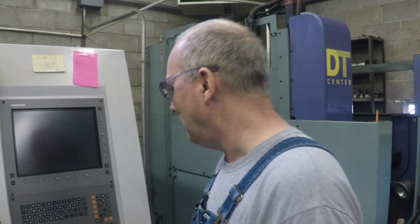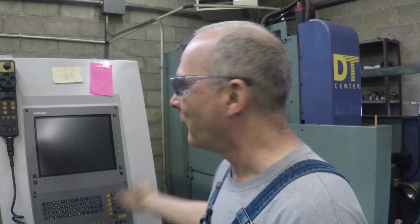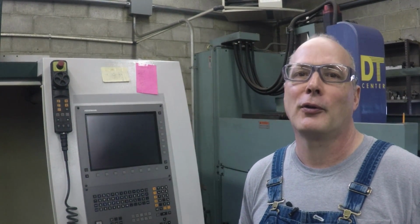No, you were talking about how a German control has such a different feel than the Japanese. Yeah, this is a German control, of course, Heidenhain. The other one is Hitachi Seiki's proprietary control. And they're both machines. I suppose most people wouldn't notice that unless they had one beside the other like I do. It's like you're talking to somebody from Japan and you come over here and talk to somebody from Germany and their language is just organized differently. Yeah, the whole thought process is different. I'm not going to say that one is superior to the other. I'm not sure that's true. It's a question of how well you understand how they're trying to communicate.